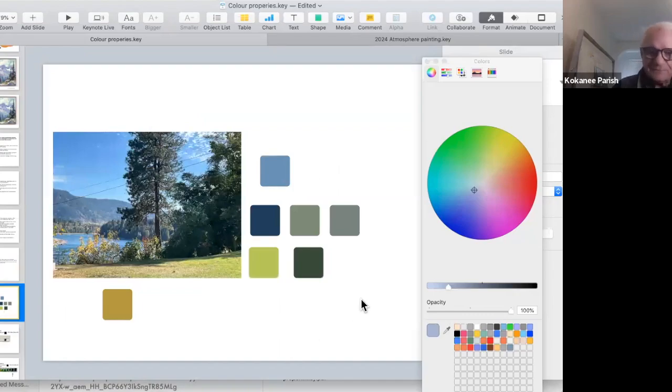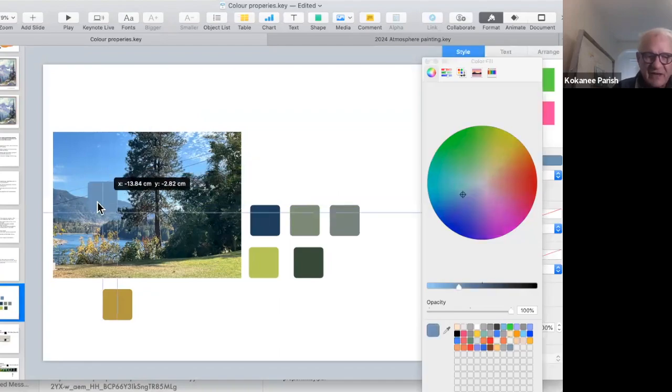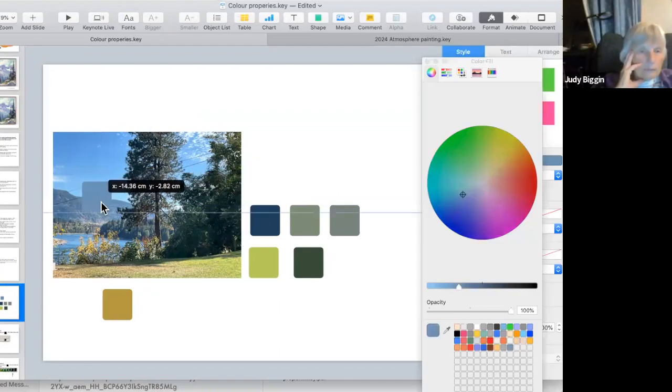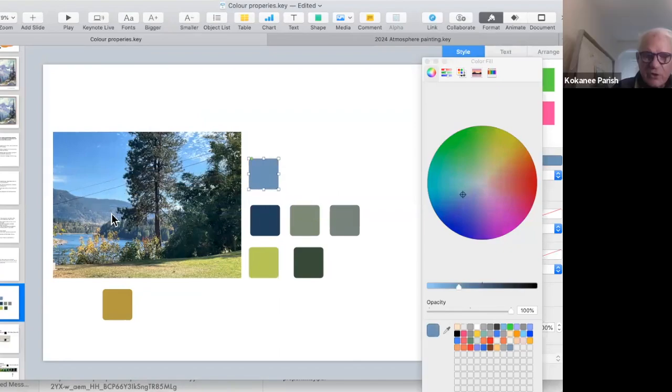So look at this. This mountain back here, I'm going to put this over on top of it, is this color. That mountain is that color. So it is a long way away. It's desaturated. In other words, you can see how dull this circle is here. It's desaturated.